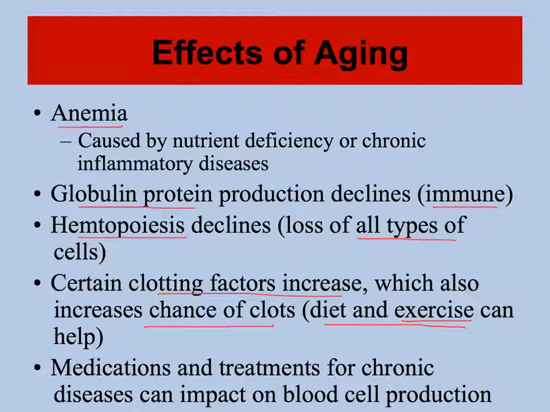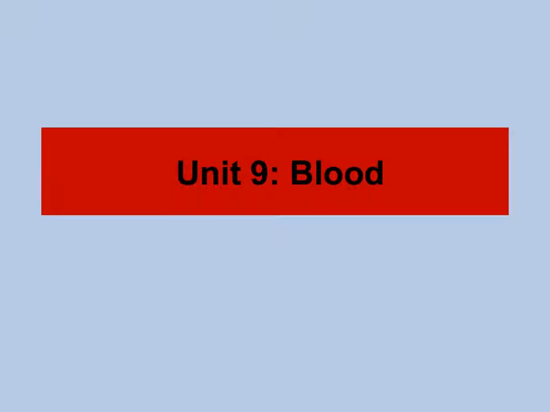And then just the fact, because the older populations are on many different medications or are suffering from various chronic illnesses, and all these treatments can also impact on blood cell production or food absorption, or some of you saw earlier the connections between chemotherapy and a number of the blood disorders. This becomes much more prevalent in the older population because they just have a greater number of people suffering from chronic diseases. So this covers what I wanted to say about blood.